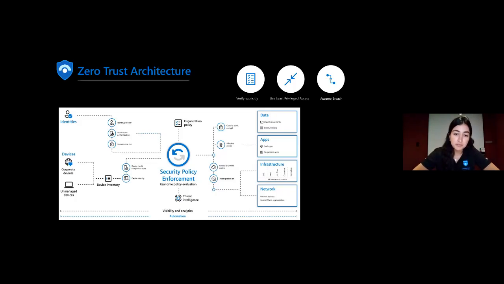We also think about the infrastructure that's hosting our data and how we can build a baseline to understand normal and risky behavior. And then most importantly, we're no longer assuming that just because a device or a user is on a network that they're trusted. We're thinking about limiting access, real-time threat detection, encryption, and more.